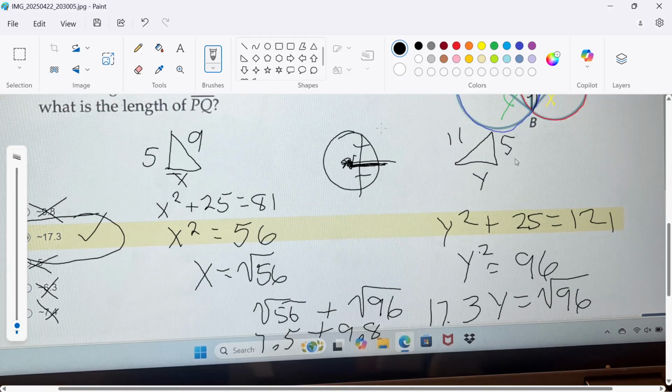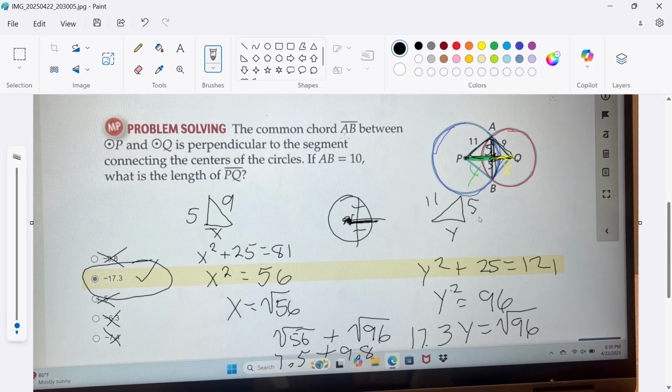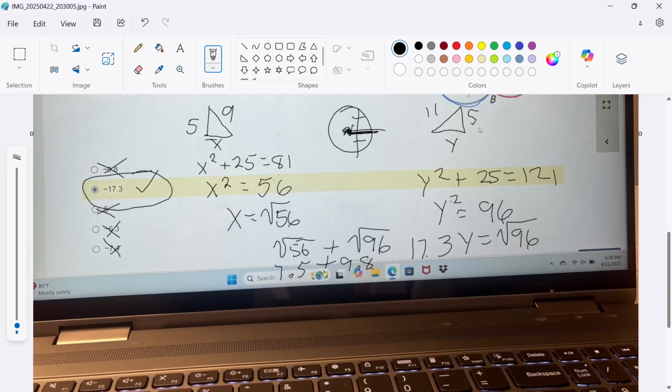So unless something tells you that these figures are drawn to scale, like on the ACT tests, figures are drawn to scale unless it says it's not drawn to scale or unless they're 3D. On an SAT test, figures are drawn to scale unless it says not drawn to scale. On this, it doesn't say, but again, I could see that 11 is bigger than 9, and PA looks bigger than AQ, so now I'm thinking it's drawn to scale, and that's how I was able to estimate it. But anyway, just make triangles and figure out, using the Pythagorean Theorem, what those side lengths are.